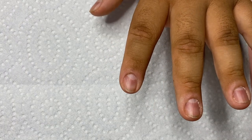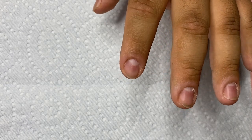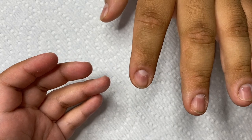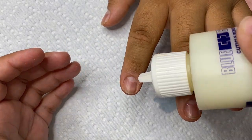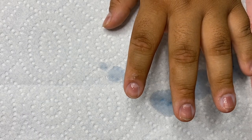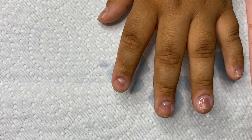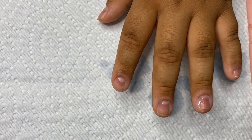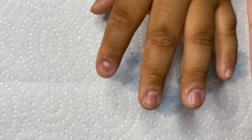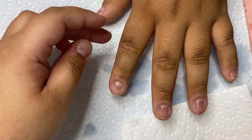Right there, I was just showing you guys my hand sanitizer because I'm going to be showing you guys as if this was a real client while still explaining the method that I'm using, if that makes sense. So I'm using that cuticle remover that I just showed you guys. I got it at my local nail supply a while back, and I'm using that on his cuticles. Literally, I don't do this on every person, but you could do this on anyone that you want if you're doing this on a client. But if you just want to be nice to your family member that's letting you practice, you can get rid of all their dead skin. So that's what I'm doing.